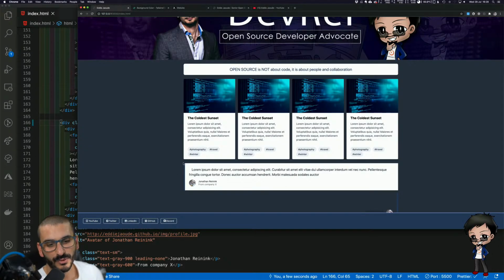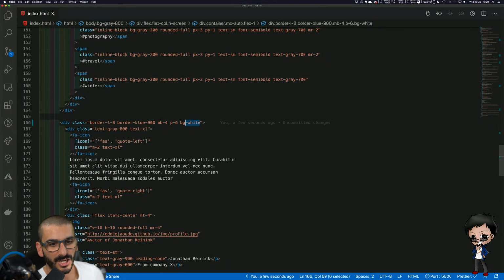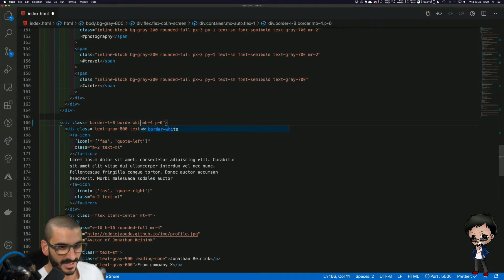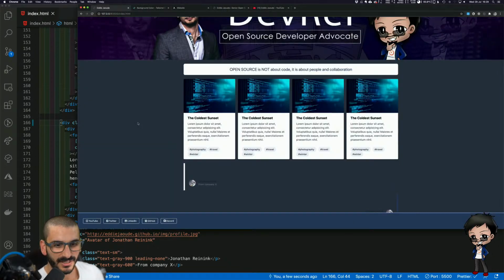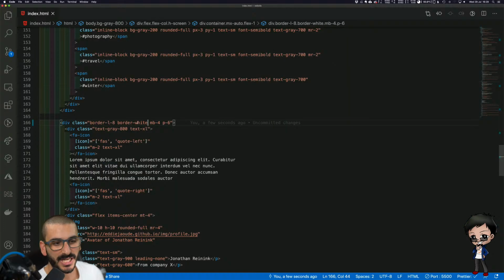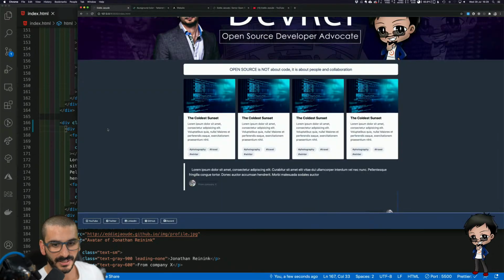You lose the blue border on the side. Maybe you just want a white border. Oh yes. So rather than border 900, what about a white border? That might punch it out really good. Let's have a look. I think that looks pretty good. Then we'll change the text rather than being grey 800. We'll change the text to white. What do you reckon? Okay, I think that's quite punchy.